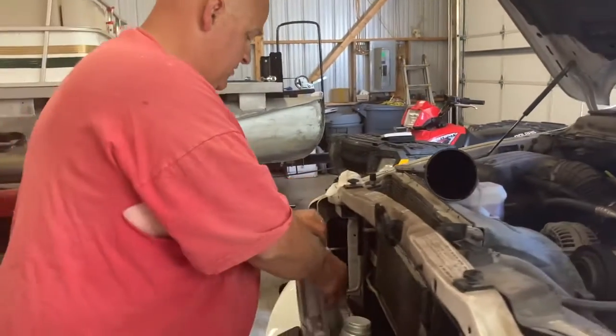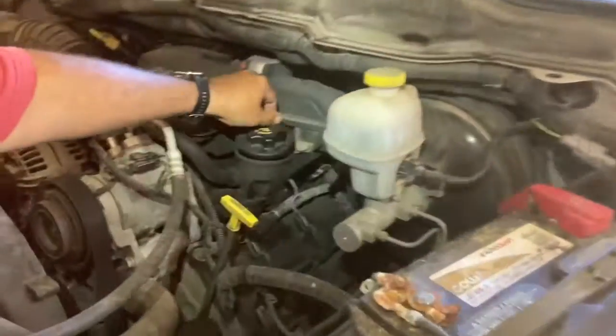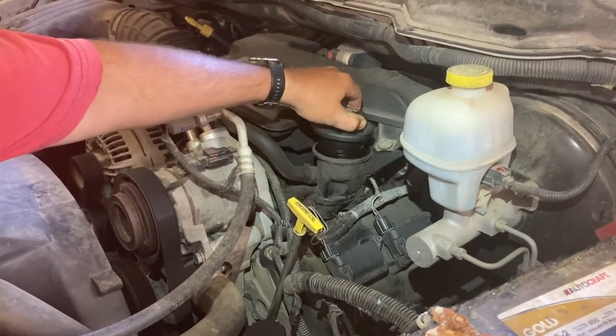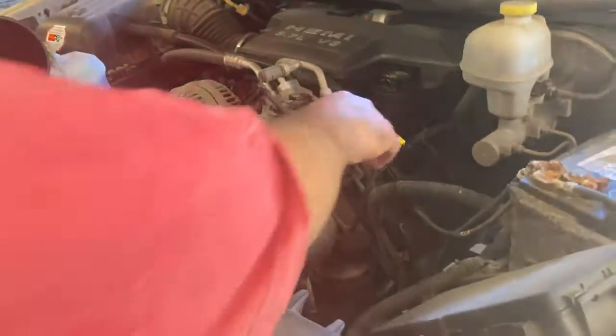Now, one thing that you can do, and we'll do a video in just a minute about checking the rest of your capacities in the engines, that'll be another thing. But the engine oil dipstick. So yeah, you've probably heard that expression dipstick before, right? Maybe on a cartoon, or maybe your mom or dad when they're upset with you. Hey, dipstick. But anyway, you've got the dipstick right here that's going to tell you how much oil you have.